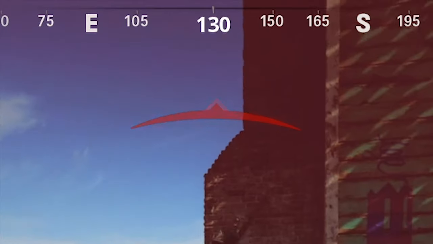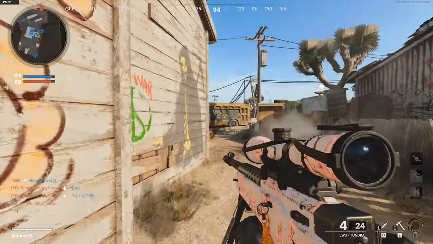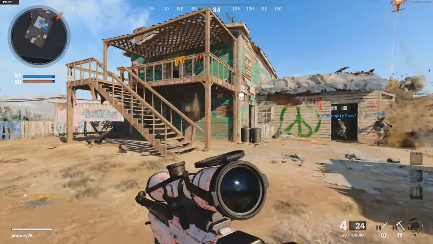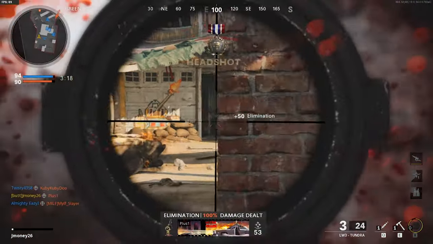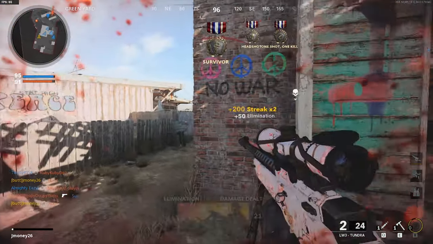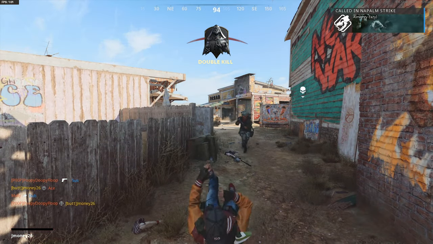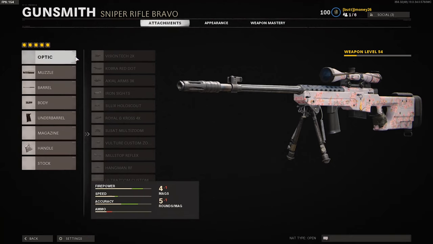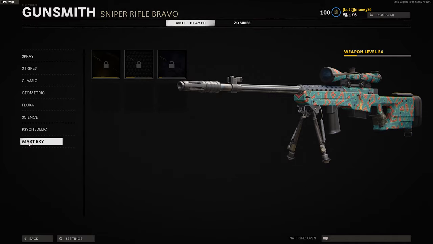Okay, one more camo to go. Did I just hit the helicopter with that? Why is it easier to hit a helicopter with a tomahawk than it is with the RPG? Oh, that's another double kill. Would have been a triple if I could aim. Alright, we got a camo that game. Okay, we're level 54. Very close to max. We are 4 double kills away from gold.